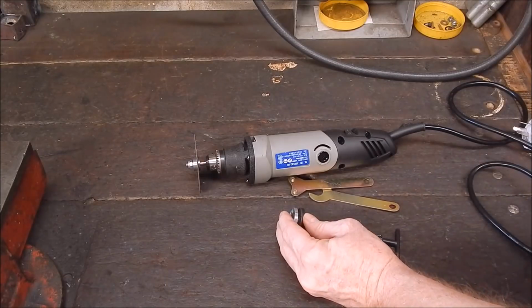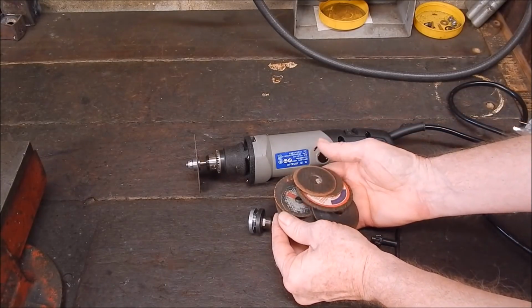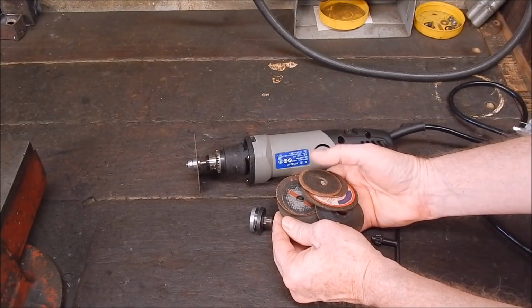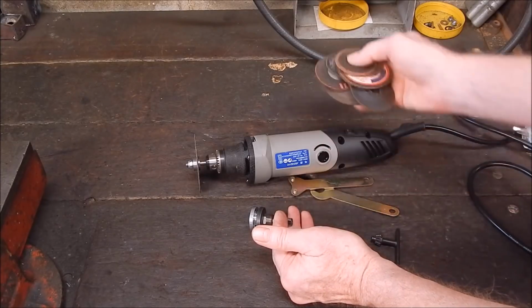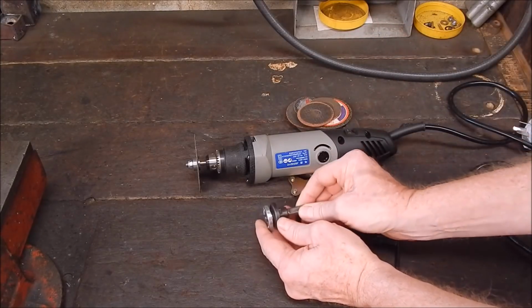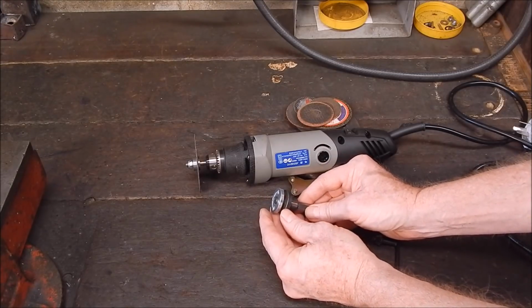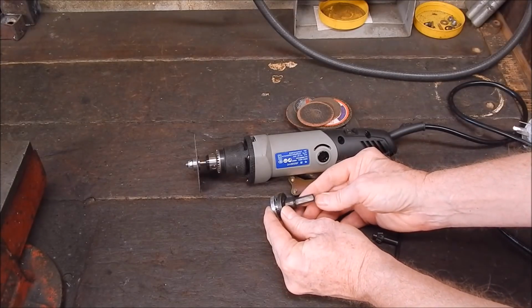And the name of the game is that once I turn the shaft down, I can then use all this old angle grinder leftover bits in the HILDA for grinding jobs. Get some life out of them, save some money. You know, why not? So you can do that for a few bucks. Just buy one of these. They're not very expensive. Now to do this, I'm going to just mount this in the old Schaublin.